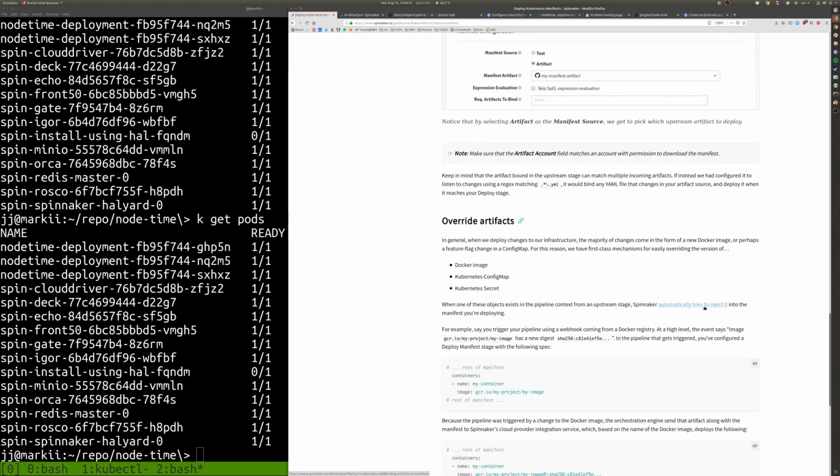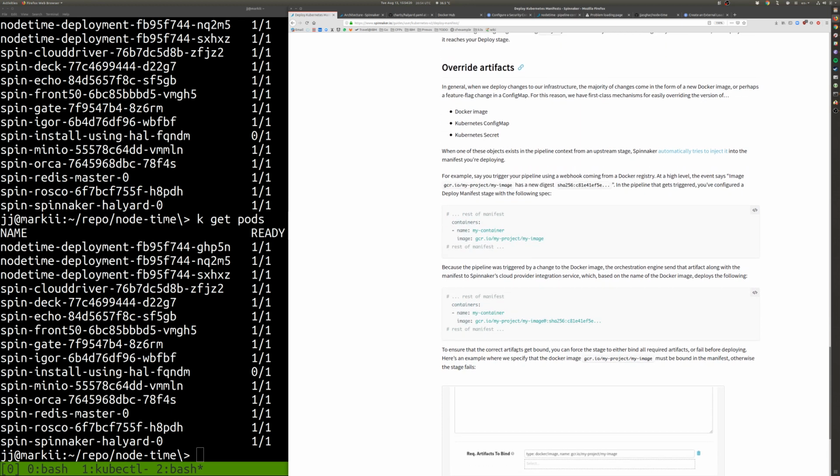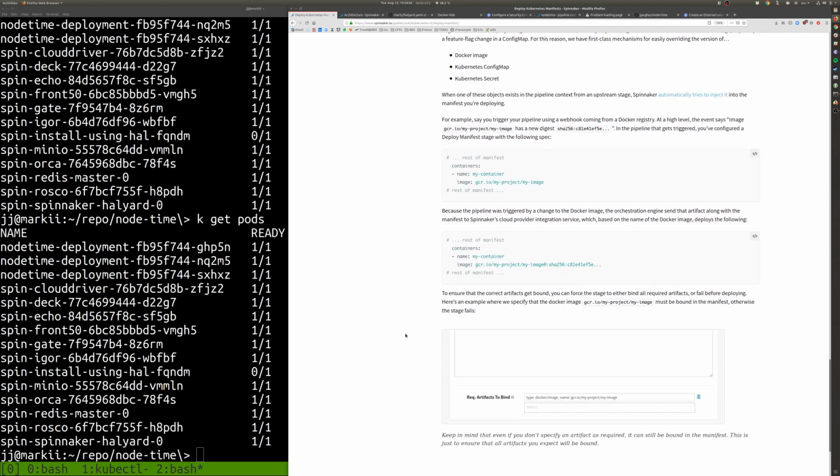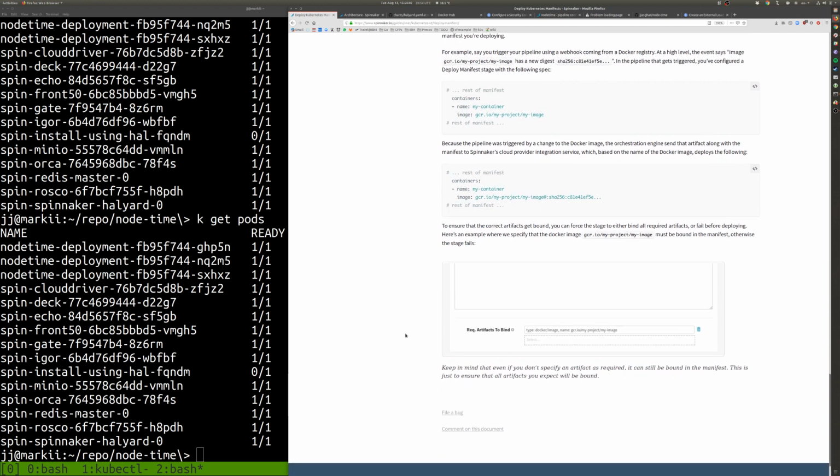To ensure that you can force the stage, either bind or required before.